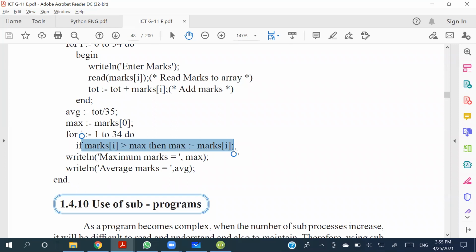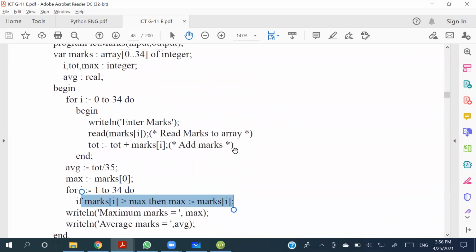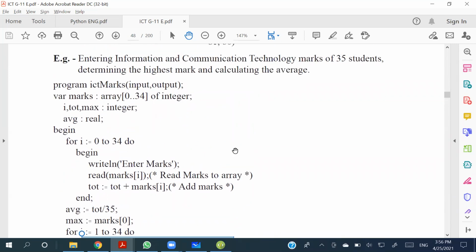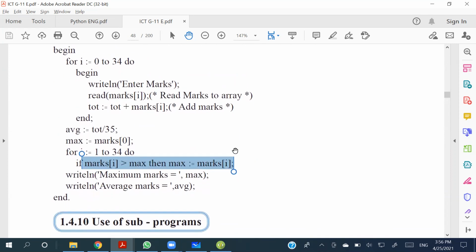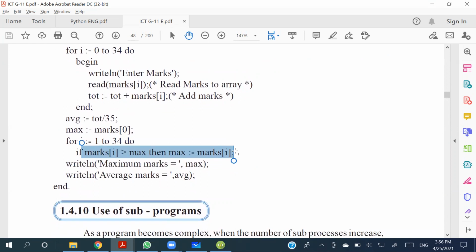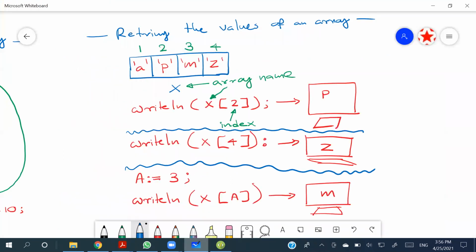Yeah. Now, if the program finds out the value of the max variable is 70 and the value of the average is 45.5, max is 70, average is 45.5.